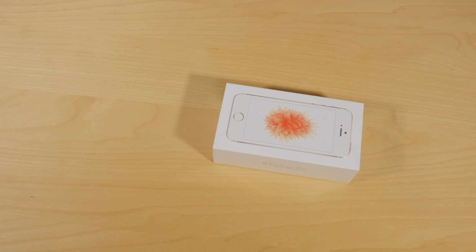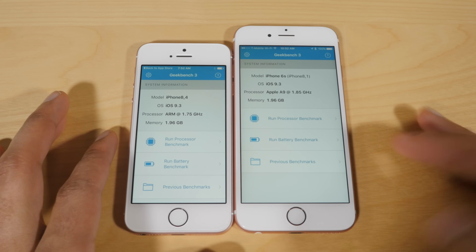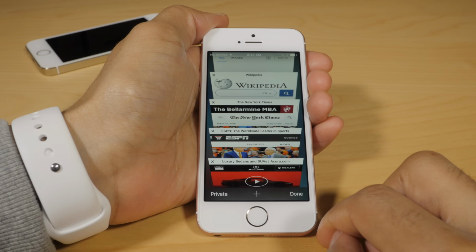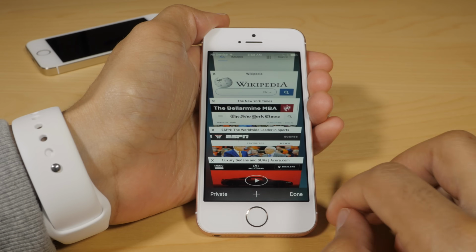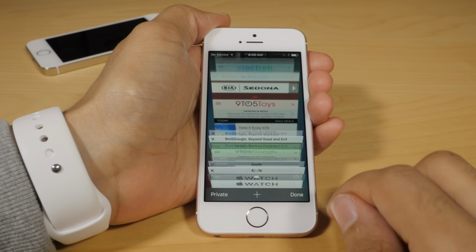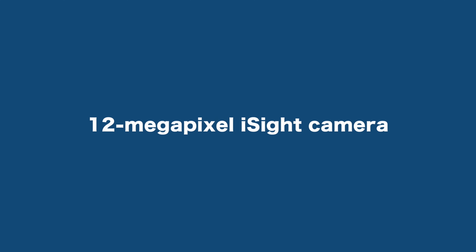2 GB of RAM. Apple never advertises the amount of RAM it includes in its mobile devices, but benchmarks show that the new iPhone SE features double the RAM of the iPhone 5s. It's a well-known fact that 2 GB of RAM in an iOS device seems to be the sweet spot with recent versions of iOS. It's not enough for a modern iOS device to ship with 1 GB of RAM anymore, as this results in slow performance and Safari pages that often force refresh. The fact that the iPhone SE ships with 2 GB of RAM is alone enough to warrant an upgrade over a lesser device.